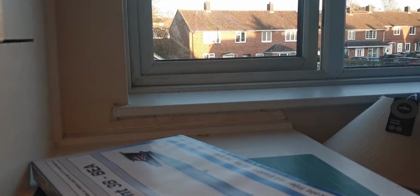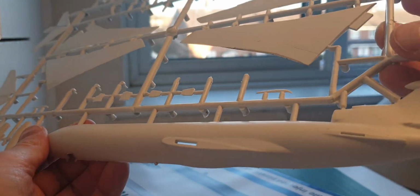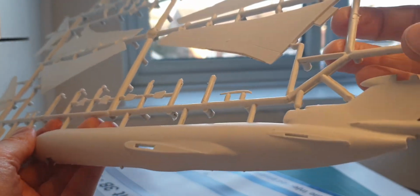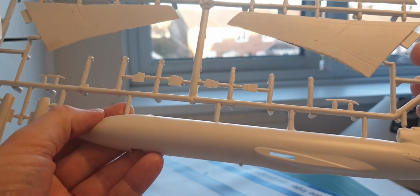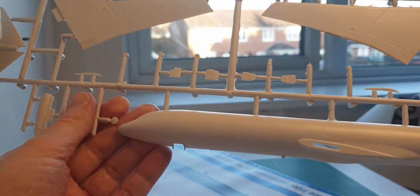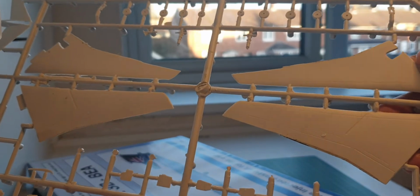Okay, let's get the kit out of the bag. As I say, there's not much to it. It's as flashy as hell, as you can see here. There's not a lot of detail, and what is there is the bare minimum, so you may have to go over them again with a scriber. Wings aren't so bad. You can see a bit of the panel line detail, but to enhance it I would suggest going over the scriber again, particularly if you want to put a wash on.